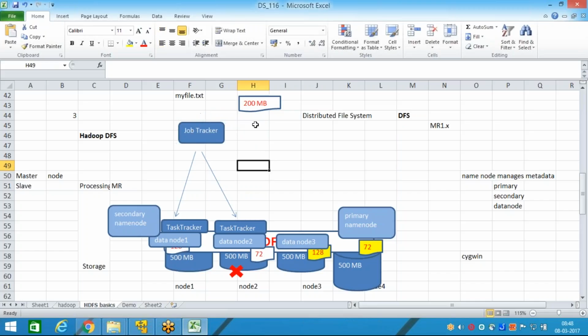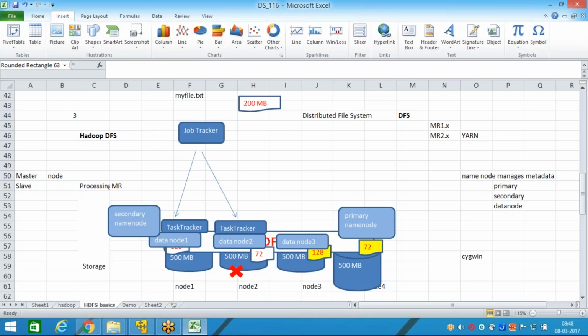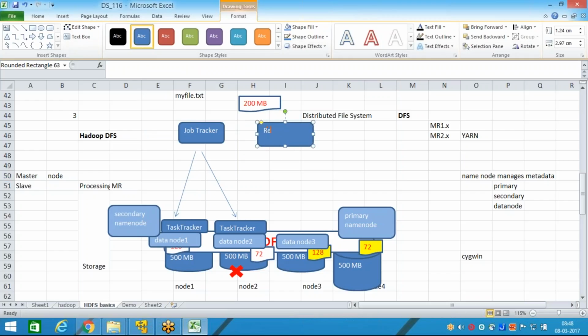So from Hadoop 2.x onwards, we have a different framework called the Yarn framework, also known as MRv2. From the data processing point of view, there is no job tracker and no task tracker; they are completely gone from Hadoop 2.x onward. So we have Yarn, that is, Yet Another Resource Negotiator. In the Yarn architecture, resource management is completely broken up into different categories, one of which is called the resource manager.